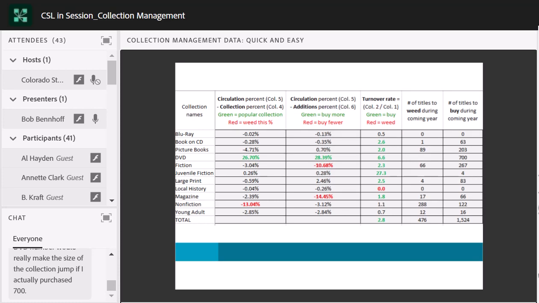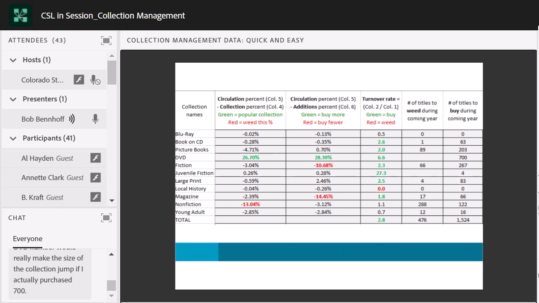Maybe this tells you should do a survey of your patrons and see if there are other magazines that they want. The DVD number would really make the size of the collection jump if I actually purchased 700. There's a reason why people generally don't have the budget to just jump their DVD collection by 700.